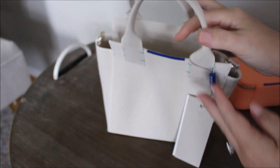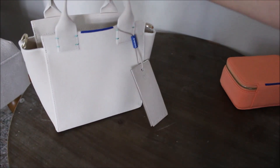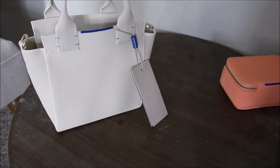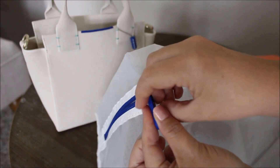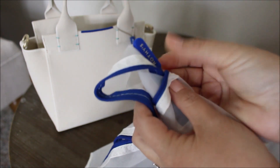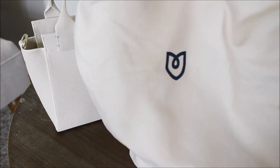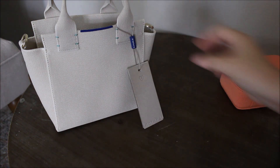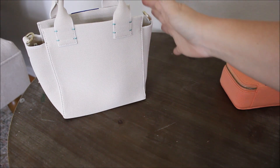I know a lot of you might be hesitant on a color like this because of it showing wear and dirt, but all of Rothy's items are machine washable. They actually come with a garment-type bag that you can use to wash your bag — just throw it in, throw it in the wash, and let it air dry. I love the quality of these bags. They have a rubber zipper at the top and the actual zippers are really, really smooth, so I feel like they're going to hold up with a lot of washing. You also get the signature Rothy's dust bag to use whenever you're storing your bag. The bag stands up completely on its own with nothing in it, so it does have a little structure to it.